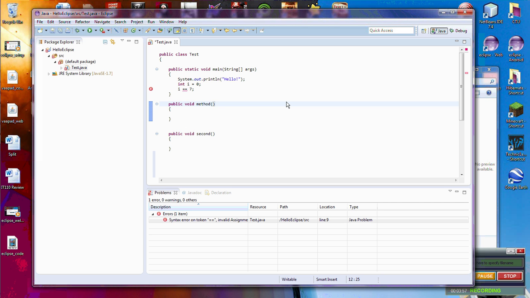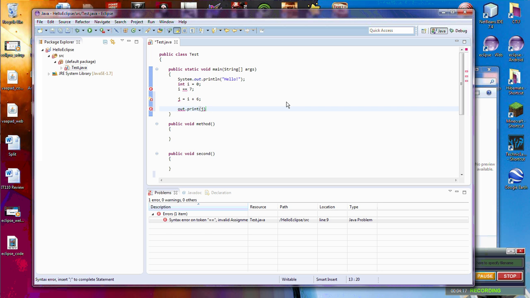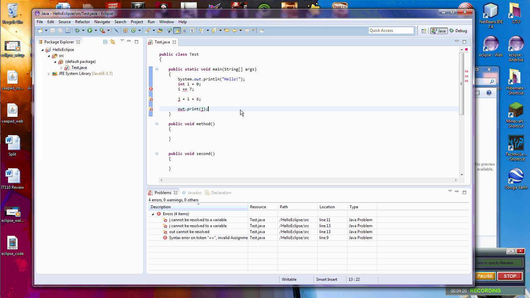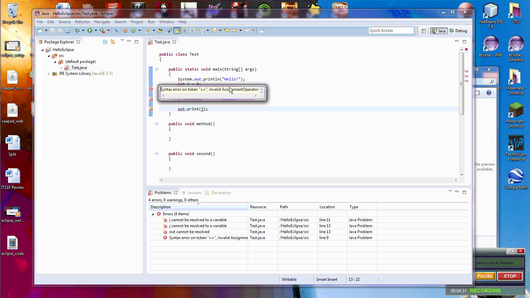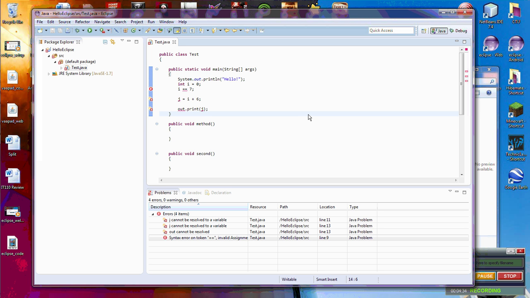Anytime you're coding, though, you don't really want to have a bunch of these errors. You might change a line of code and create a bunch of errors, but I don't want to just keep coding. I don't want to come in here and say, j is equal to i plus 6 and out.print i plus j and go from there. So at this point you see I have 3 errors, and it's going to be difficult to sort out what it is because there's multiple markers. j cannot be resolved, out cannot be resolved, j cannot be resolved, i invalid token. I don't want to code like this. I don't want to just keep compounding my problems. I want to fix one problem at a time.